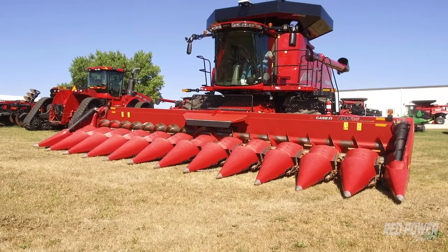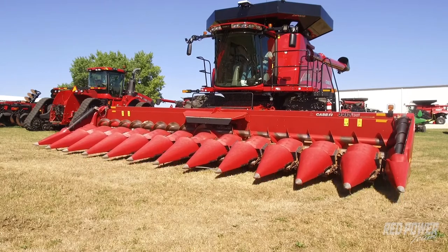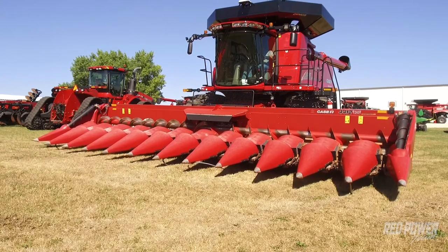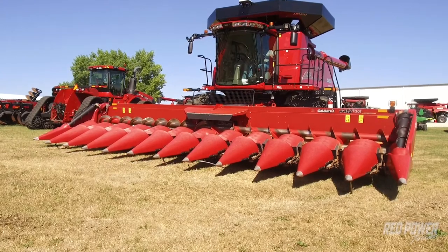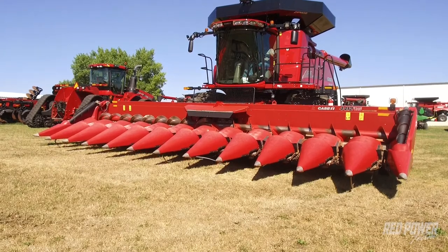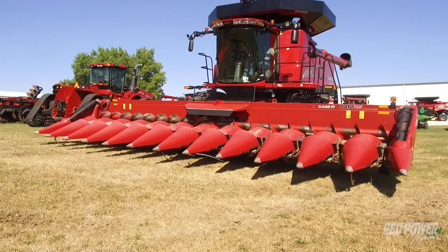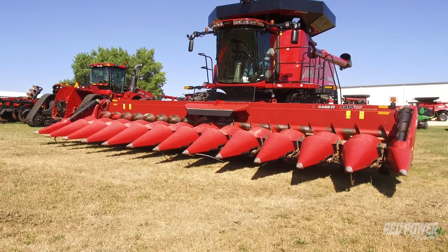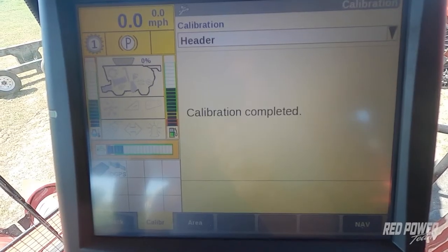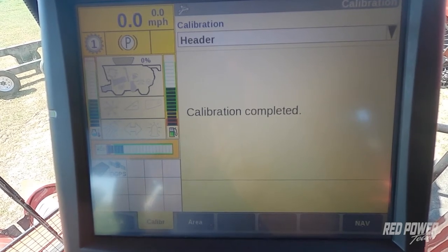And it's going to do a lateral tilt calibration. So you should see the head tip to the right and to the left just slightly during this calibration. Once step four is completed, we now have our header height calibration complete.